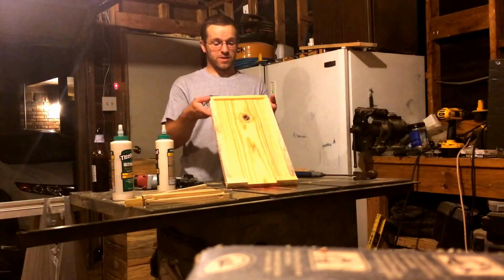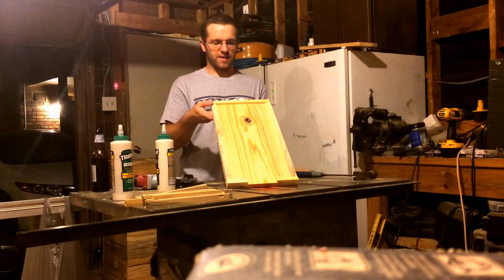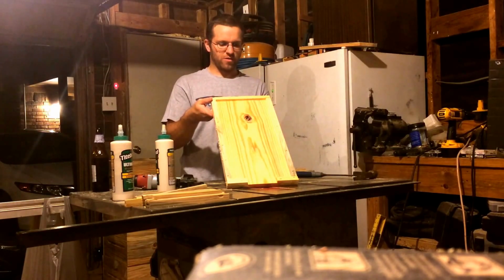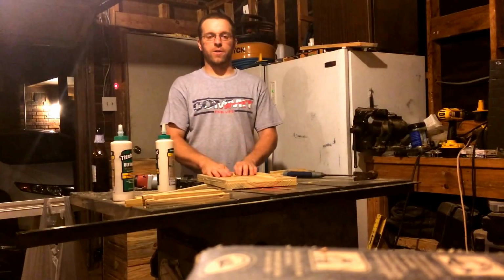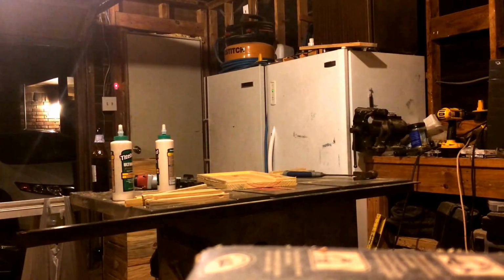So yeah, that's pretty simple there if you ask me. Like I said, I know that gap's big enough for a queen to crawl through, so I don't really need to do any more with it. We'll see how they work. They should be just fine. From the ones I've run so far, they work great.